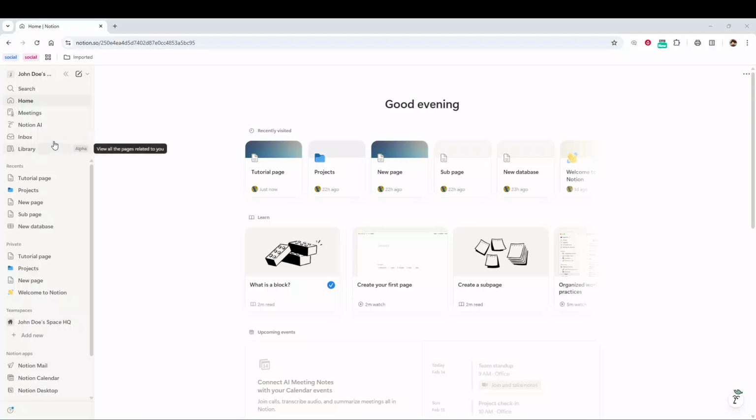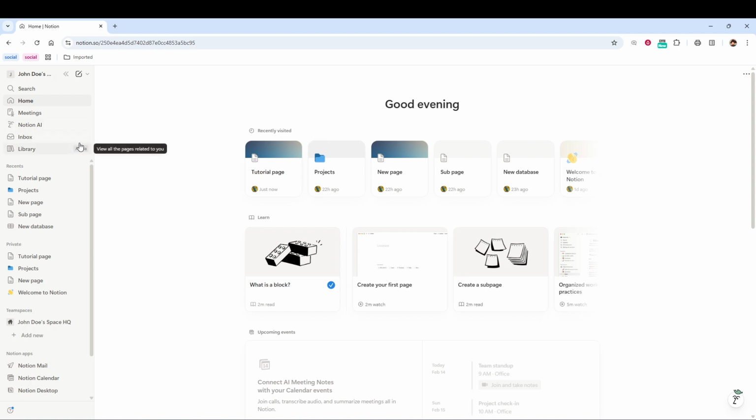In today's video, I'm going to teach you how to add themes to Notion. If you've ever found yourself staring at a bright white page late at night or struggling to see your workspace clearly during the day, adjusting your theme in Notion can really improve your experience. Notion makes it simple to switch between light and dark modes, or just follow your computer's default appearance. And in this video, I'll walk you through exactly how to do that, step by step.